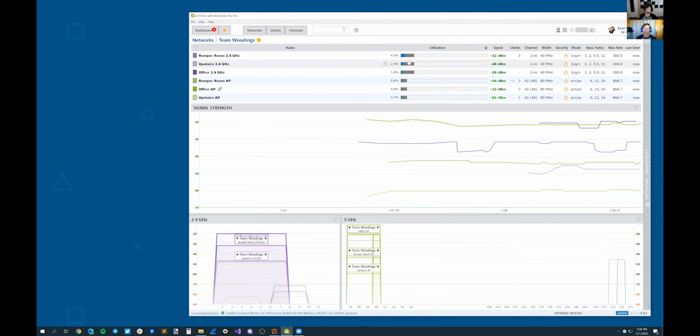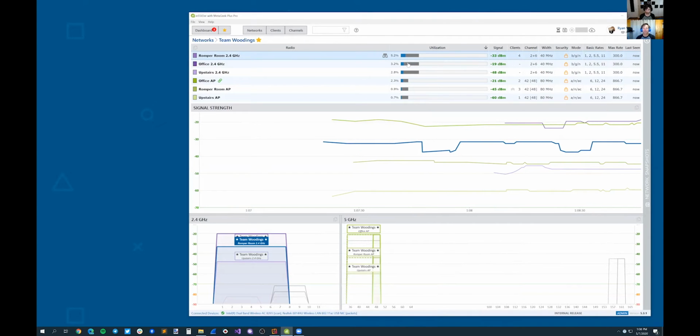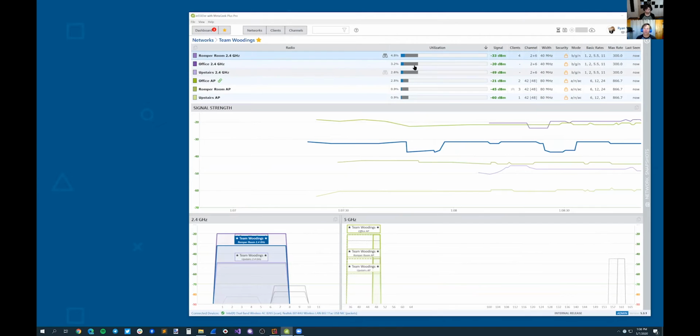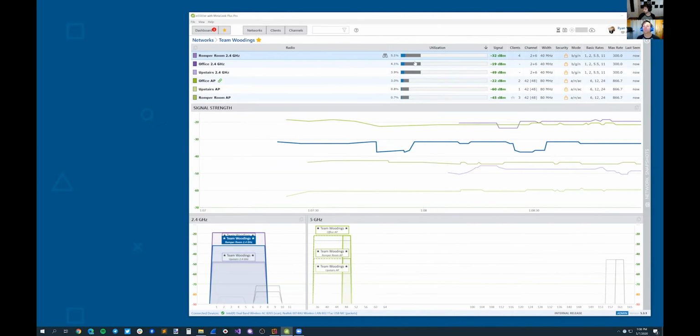You can see all this gray. The gray is the utilization on channel from everything that's not this access point. So the blue is this access point, and the gray is everything else, including the other 2 access points in my network that are on that channel. And so it's kind of cool to say, hey, 2.4 gigahertz is just swamped, and a lot of it's swamped because of the management frames, and it's so easy to see in inSSIDer.